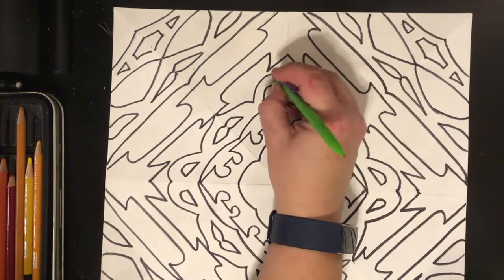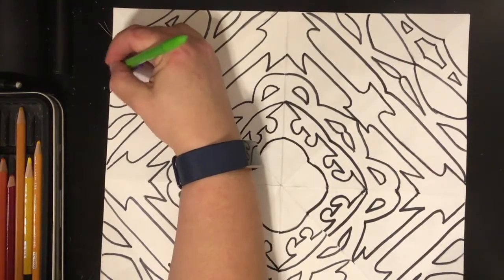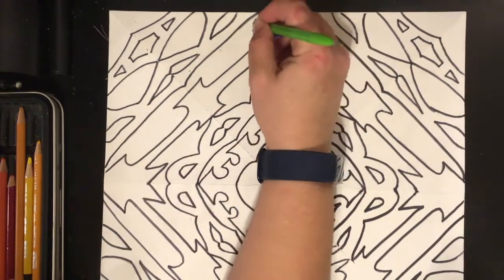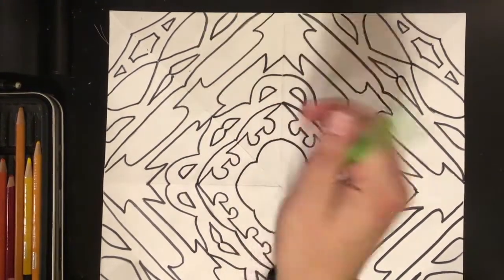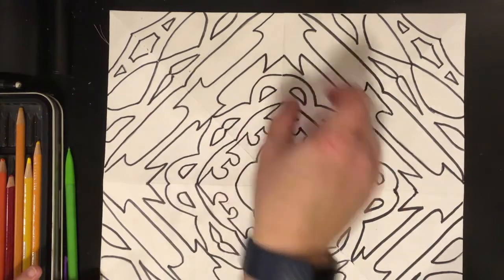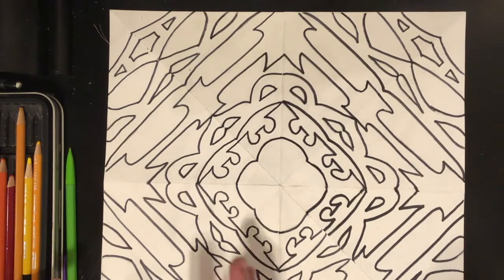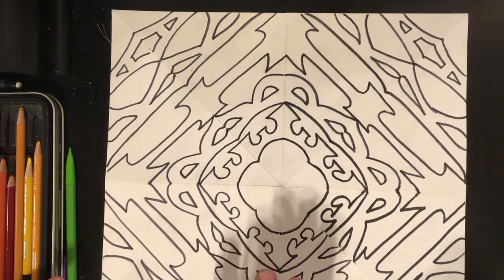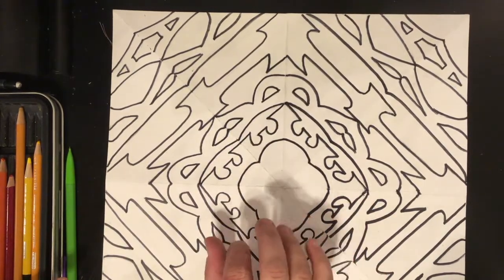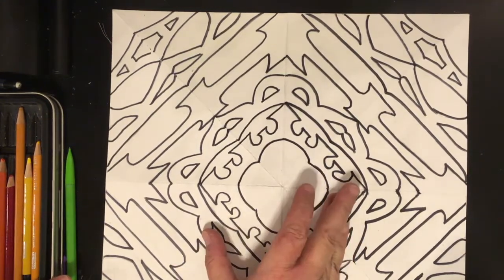And to make things even simpler, we're only doing two colors per section. That doesn't mean we're going to do two colors for the entire thing. Our focus for the week is radial balance. If we cut this up into pieces, we have triangles that have the exact same thing. But our main focus was radial balance; what we're going to be focusing on now is repetition and pattern, but also value, so shading and blending of the colored pencils.